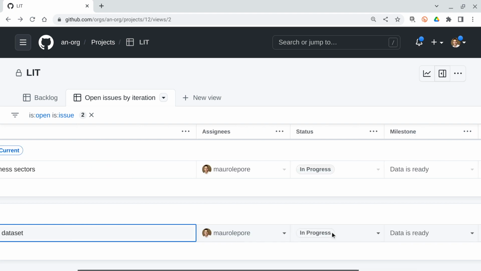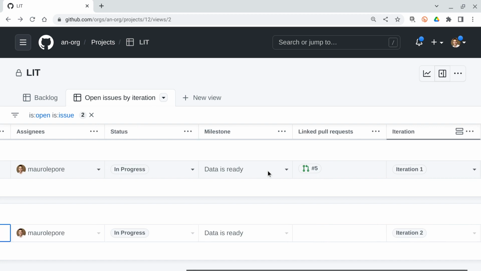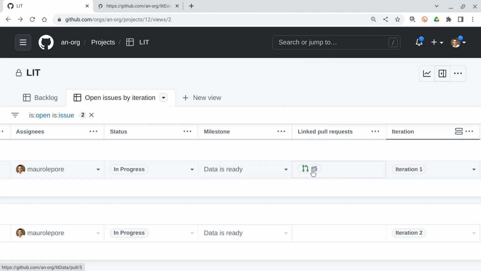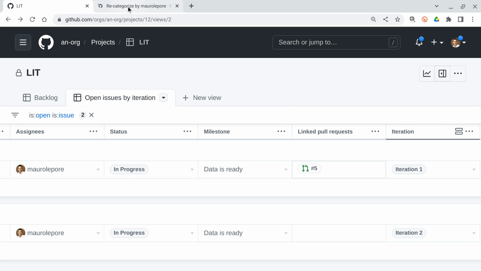The one last thing I'm going to show is the similar thing with when some work actually happens, how that also gets reflected on the board. So we know that there is an open pull request here that needs to be reviewed. So let's go to that one, and by clicking here, you see how from the high level view of the project, you have a direct link to the piece of work that has been done. So I click there, I go to the page where I can inspect that work.